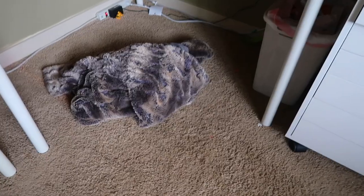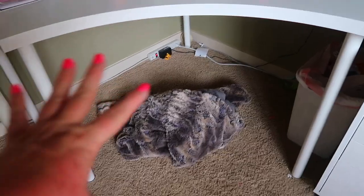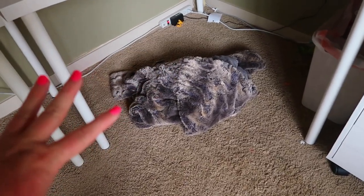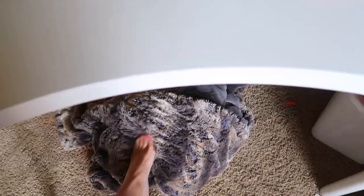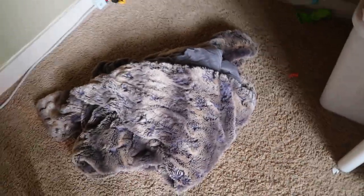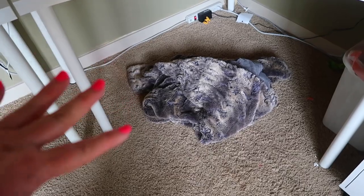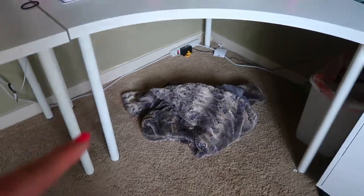You might think it's odd to start down here, but I don't like anything underneath my desk. I need to clean up that garbage down there, but I'm kind of a texture person and I like to have my feet cozy. So I literally keep this blanket underneath my desk to wrap my feet in — I love it so much. If anyone takes this blanket and puts it on the couch, I get very angry. This blanket stays right underneath my desk.